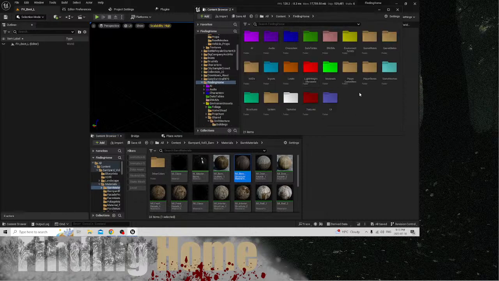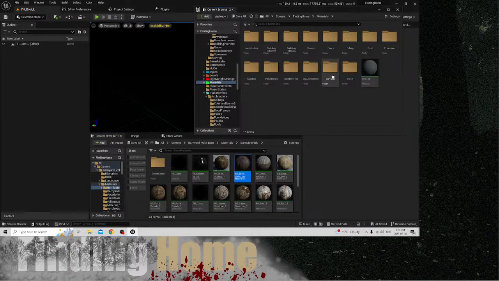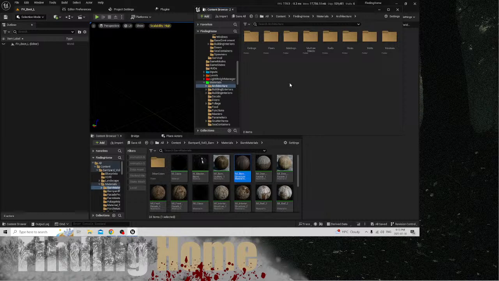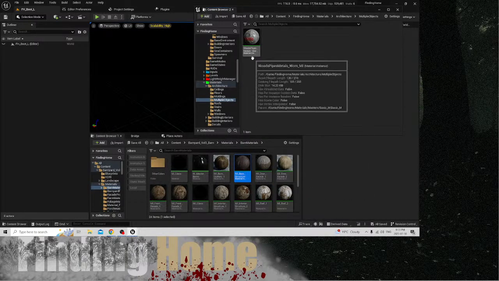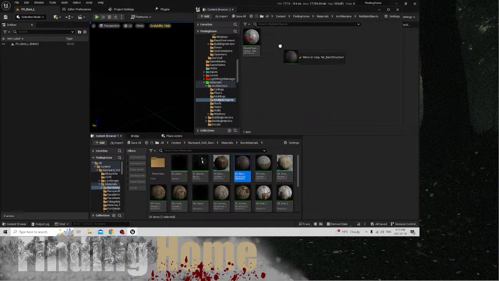So we're going to go to home, materials, scattered items, I guess, or it could be architecture, wood walls, multiple objects, and we could put a copy of this here.